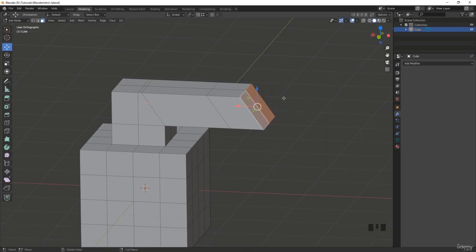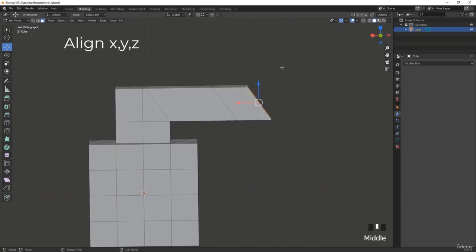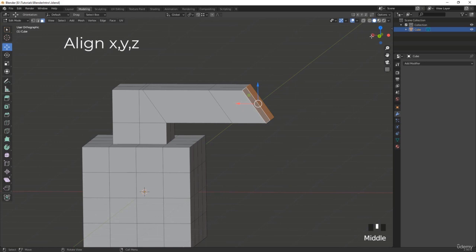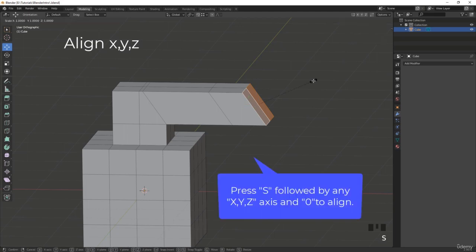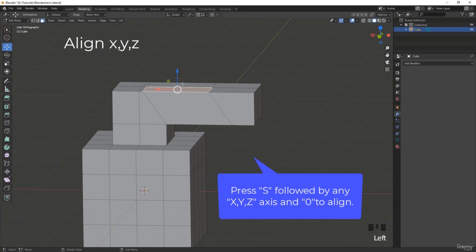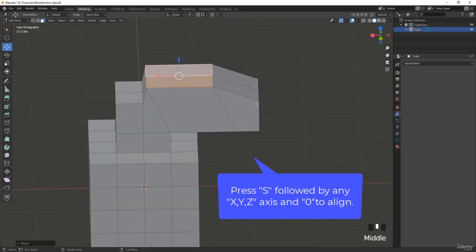So that would also be a good idea to look at how to align something. So let's say we want to have this here perfectly flat now on the x-axis. The way that we do that in Blender is by pressing S, X, and 0. That will align it. And the same works, of course, for the other axis as well.